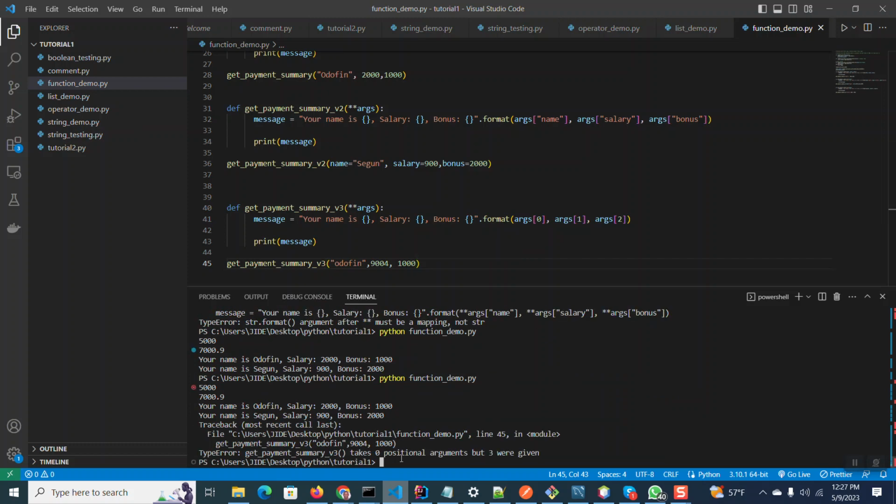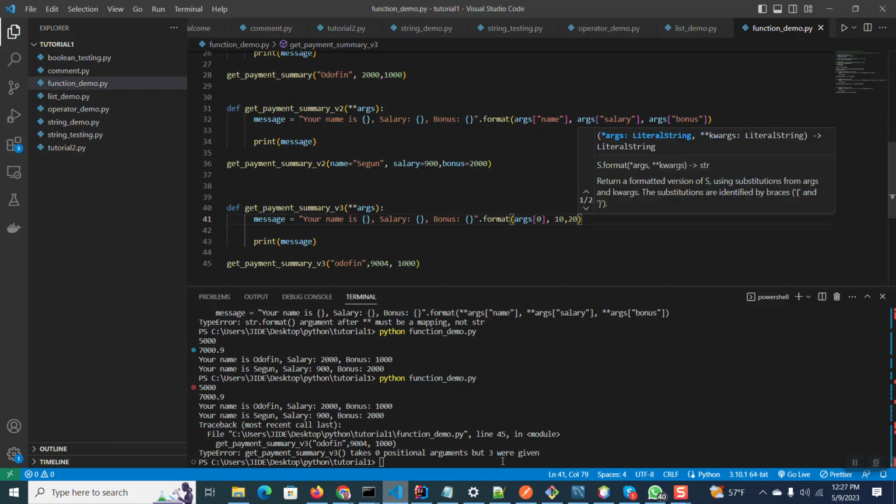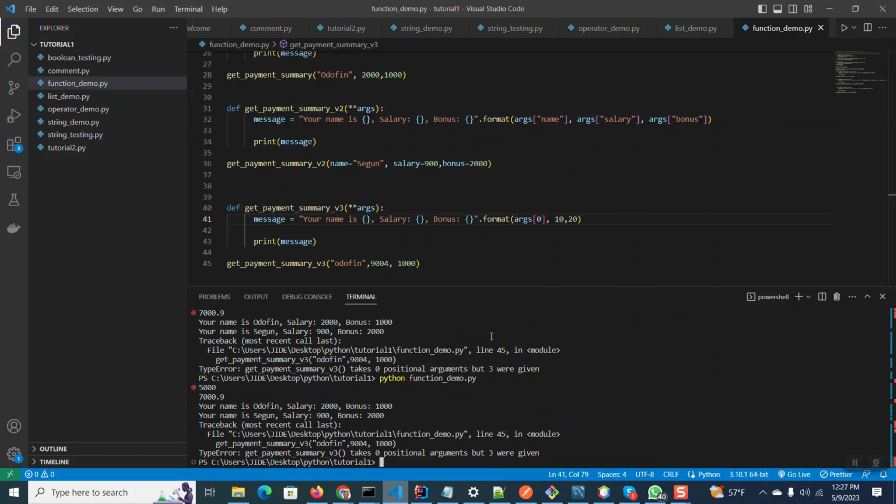Let's try this. Okay, it doesn't take this one. We have to pass the right, it takes a positioning argument 0. Okay. If we decide that it's 0, we want to pass to it. And let's see, it's still this thing. So you can stick to this, or if we want to do it, we can actually use a for statement to loop to it, but we don't want to loop to it.